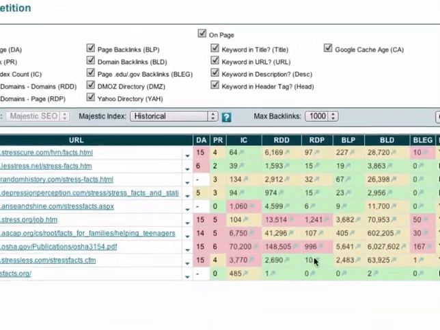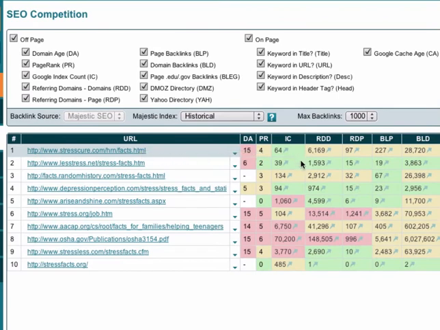So those are all the factors. You can see that StressCure is pretty well optimized. 28,000 backlinks tells you that you're going to have a high mountain to climb to beat out StressCure. But that doesn't mean you can't perhaps beat the others. And notice how Market Samurai immediately color codes everything. Red means, yeah, you're probably not going to beat that factor. Yellow means caution. And green means that factor is probably beatable in the long run for that particular website.